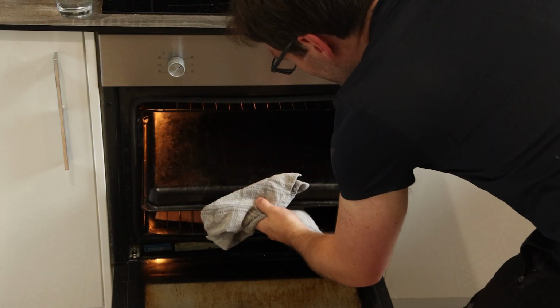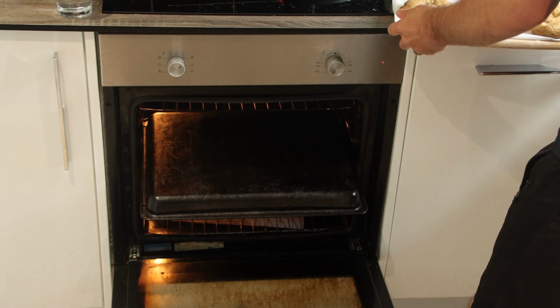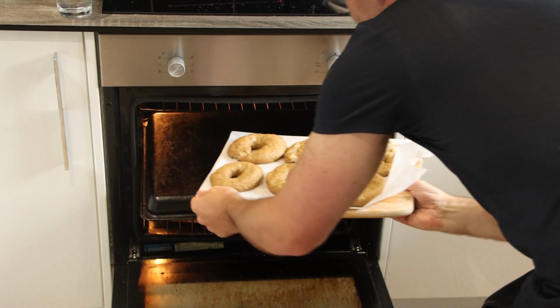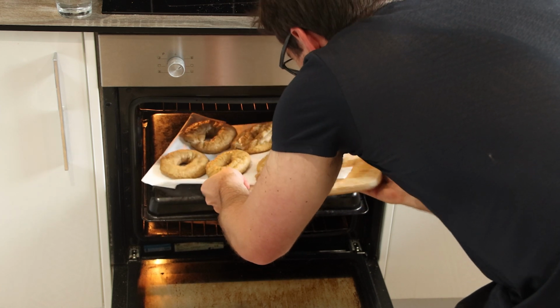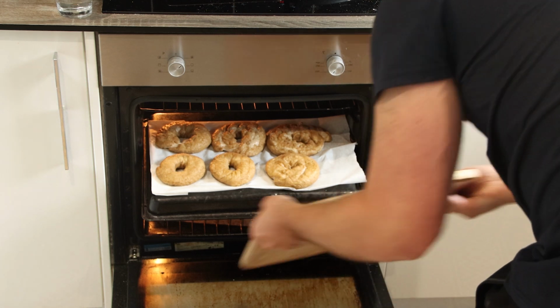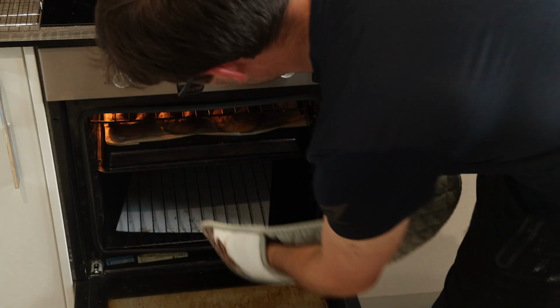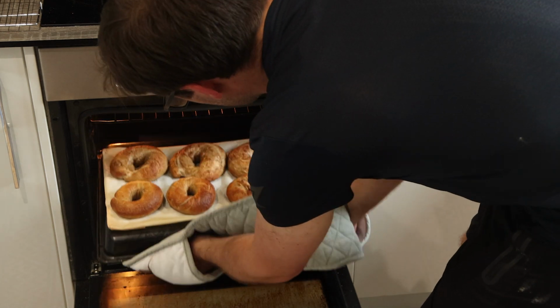It's time to bake. I've mentioned this before, but I like to bake on the back of what we would call the grill pan in the UK. It's a very heavy, substantial pan that's as big as the oven. All you do is slide your baking paper with the bagels on it off your chopping board onto that heavy, hot, preheated tray, close the door, give them 25 minutes at 220 degrees Celsius, and there you go.